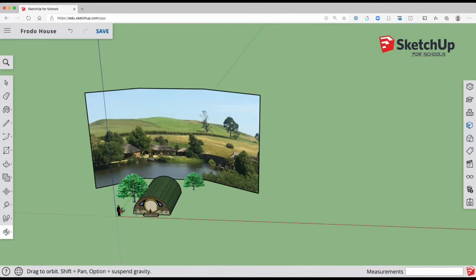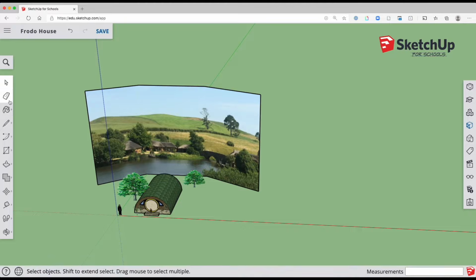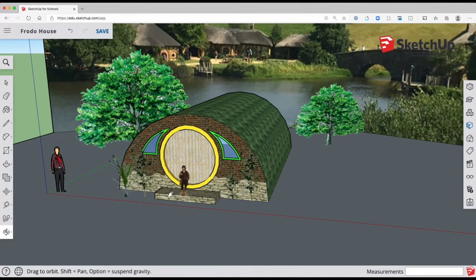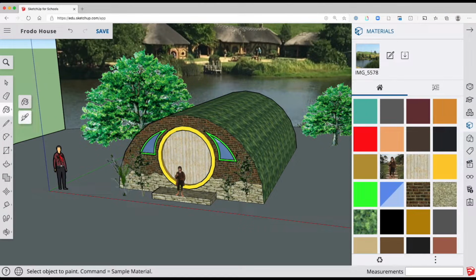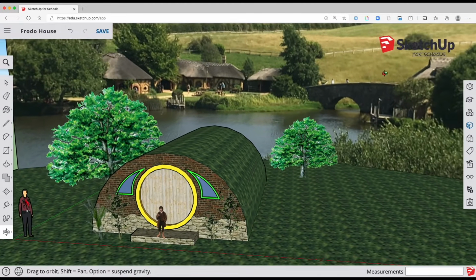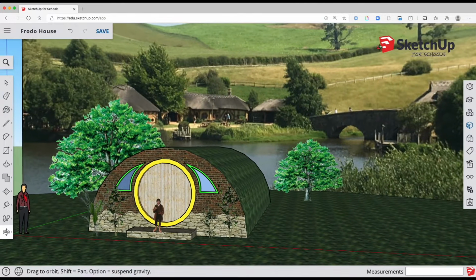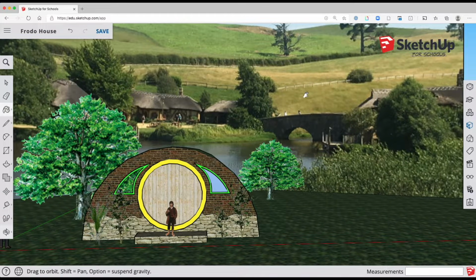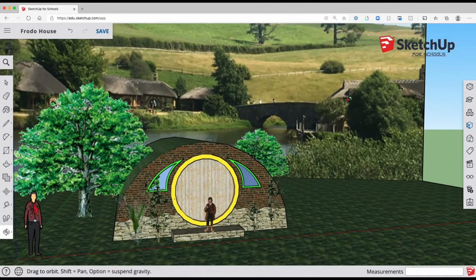Now I'm going to create some vegetation on the ground, and to do that I'm going to go back to that 3-point arc tool that we used before. That's this tool here, and I'm just going to click over here and click over here and bring a giant arc out that kind of covers underneath our hobbit house and a little extra. That's going to make a nice face on the ground surface like this. I can go over to the paint bucket tool or even the eyedropper and sample that vegetation off of my roof and paint it on the ground so that it all matches. So now you can really see how everything is tying together here and making a really nice 3D effect in this model.